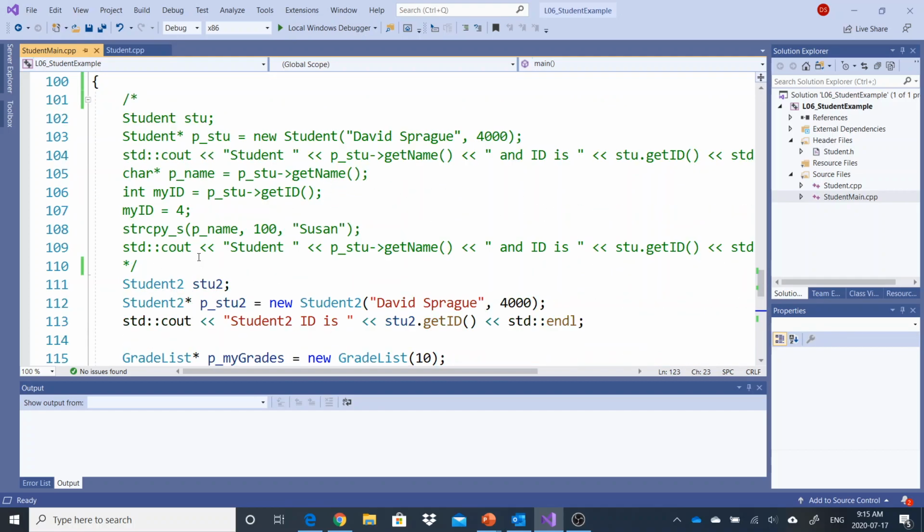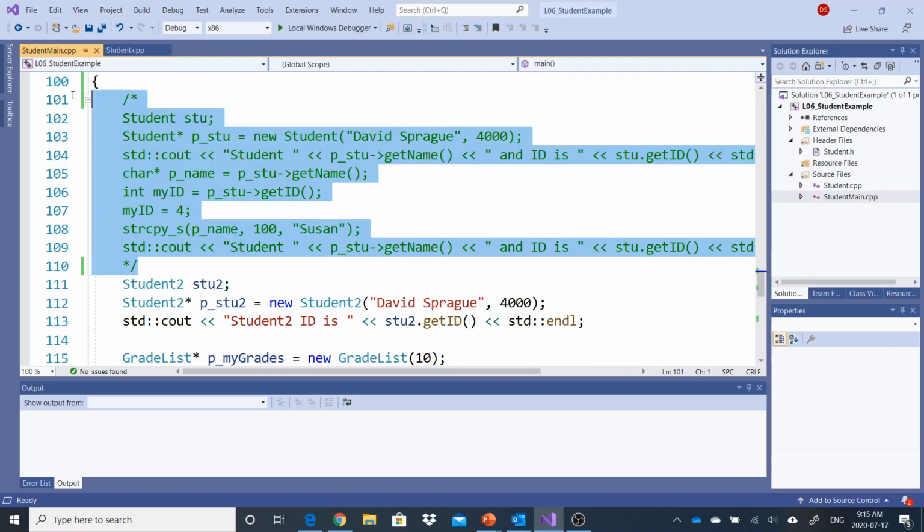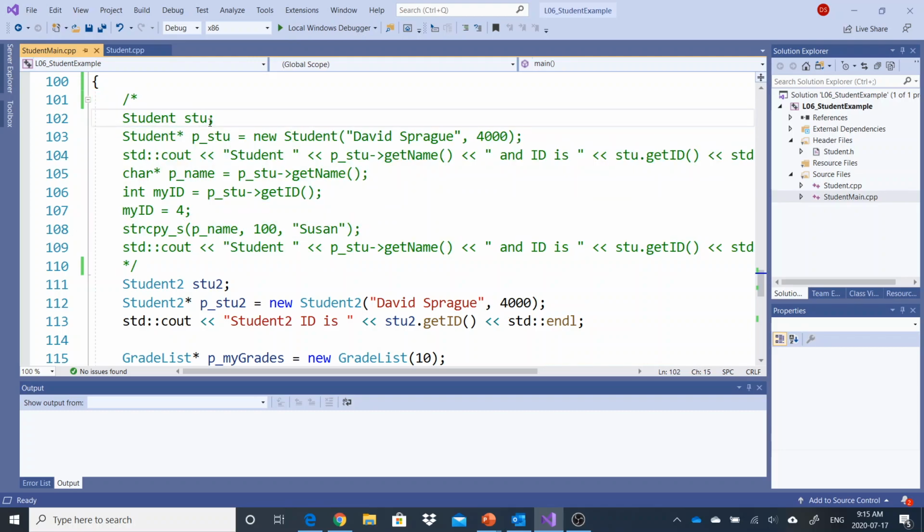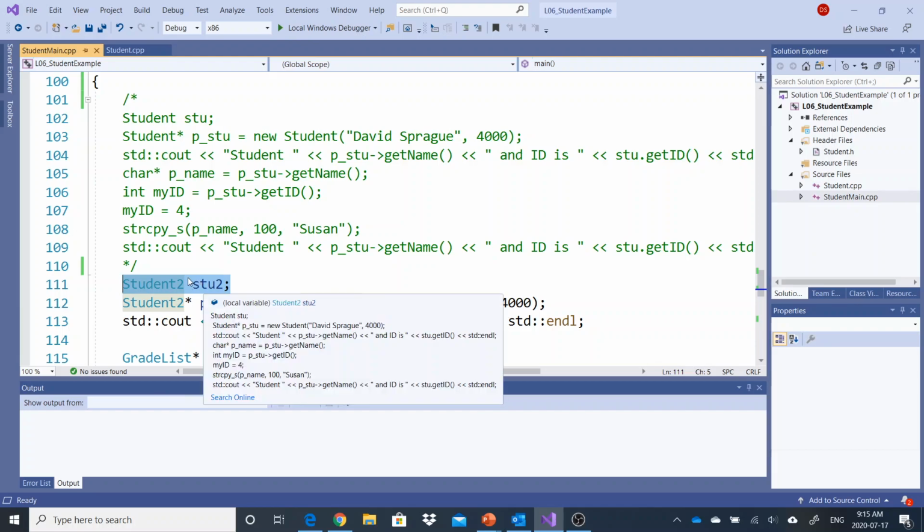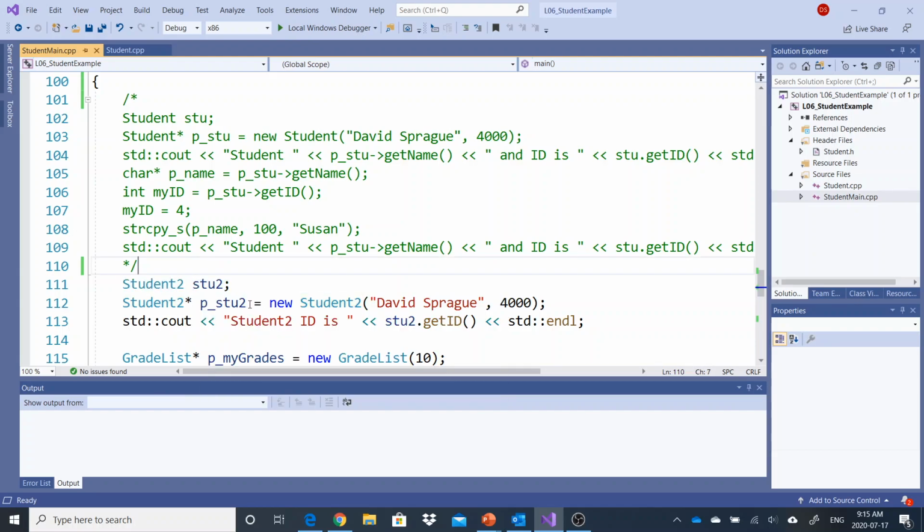I notice I even have a version of the student class that I'm going to be dealing with called Stu. That's not the person's name. It's just an abbreviation for student. It could be anything I want here. And we could do a bunch of different things for it, by the way. I can make a non-dynamic student, like I do here, a student 2 in this case, or I can make a dynamic version of a student by calling new.